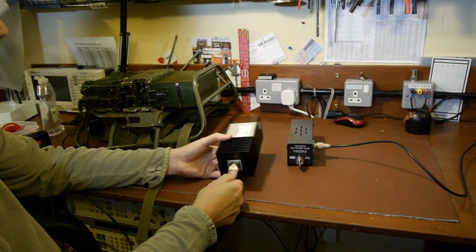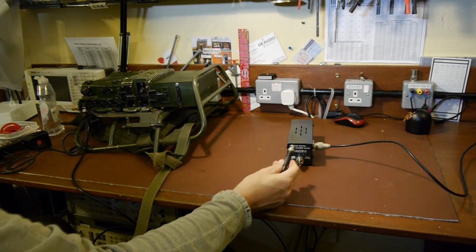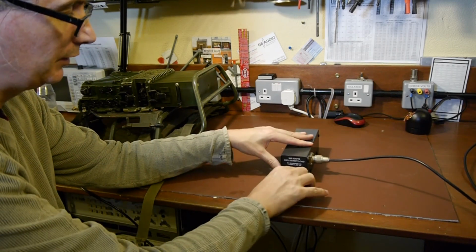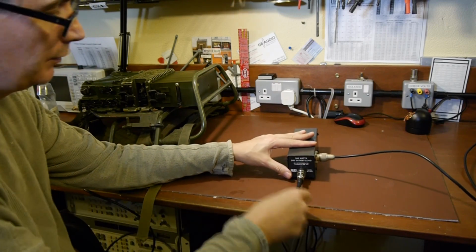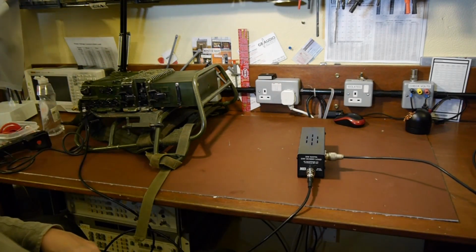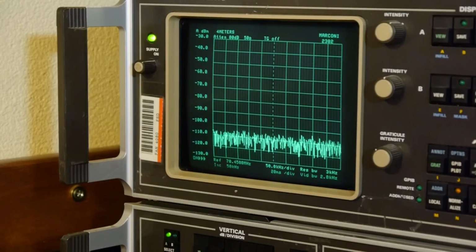So I'm going to disconnect our transmitter from our absorption watt meter, and I'm going to put it into our RF sampler because it's a dummy load, but what it's actually doing, we're using it as an RF sampler, so I'm going to call it an RF sampler. I'm just going to screw up some of these connections because they're a bit loose. That's okay. So we've got our dummy load plugged in, we've got our spectrum analyzer plugged in. Let's switch on our transmitter. It is on. So let's key up our transmitter and hopefully the spectrum analyzer won't explode.